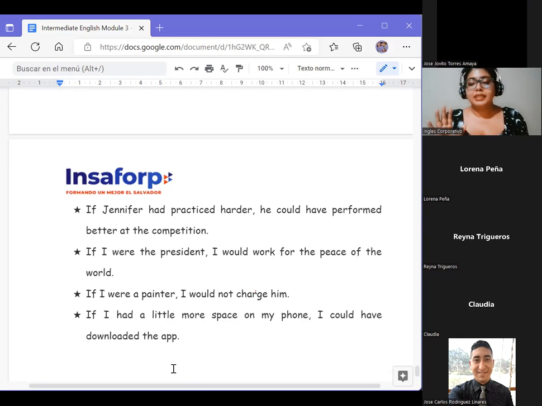Vamos a tener 10 oraciones donde yo voy a poner, ¿verdad?, algunas estructuras y ustedes solo las van a completar. Así que mientras yo las voy escribiendo, ustedes las pueden ir analizando y ver qué pueden escribir. Cuando ya tengan sus oraciones, pueden escribirlas en el chat, en la cajita del chat, y las vamos a ir leyendo. In that case, you can choose three sentences. Tres de las oraciones ustedes las van a escoger y las van a escribir completas en el chat. So, we are going to start.